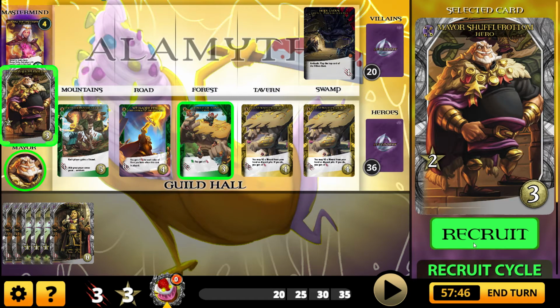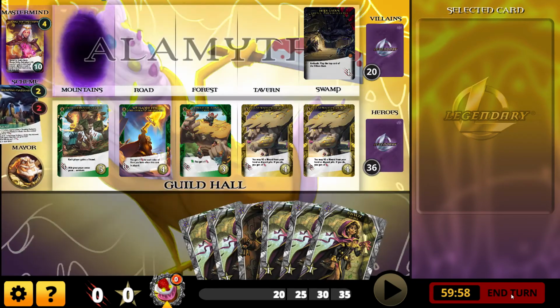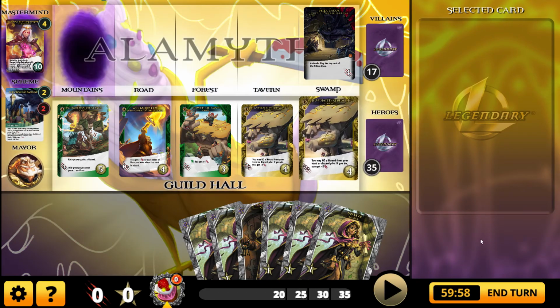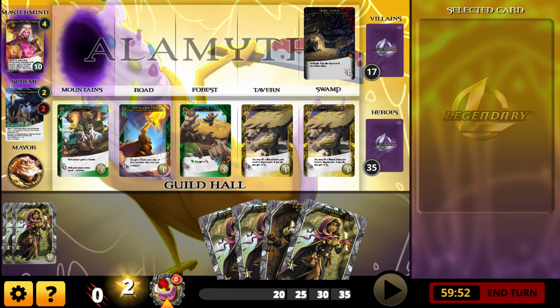The strategy really means you need to have money in order to buy the big cards, and so grab a Mare when I can. Unfortunately, all these cards are all attack focused, and I say unfortunately, but that's going to save my bacon later on. Alright, Scheme Twist. Since there are 2 of them here, I will get rid of... yeah, I'll get rid of one of these Rejuvenated Strength. Got another one back, so sweet. Alright, 5 money. I'm going to have to go with Uncoordinated Attack.